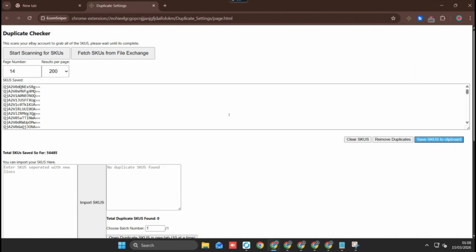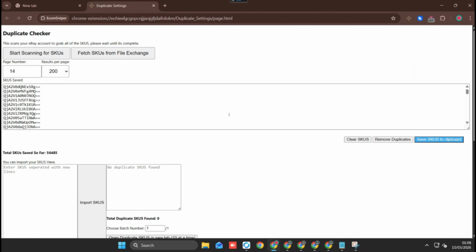Now, you might sometimes get duplicate listings on your eBay store. It could be for many reasons, like a random glitch in the bulk lister, or you might have accidentally listed on another Chrome profile, like I said, without the SKUs copying over. Whatever the reason, it's not a good idea. eBay doesn't like them, so we need to periodically remove these listings.